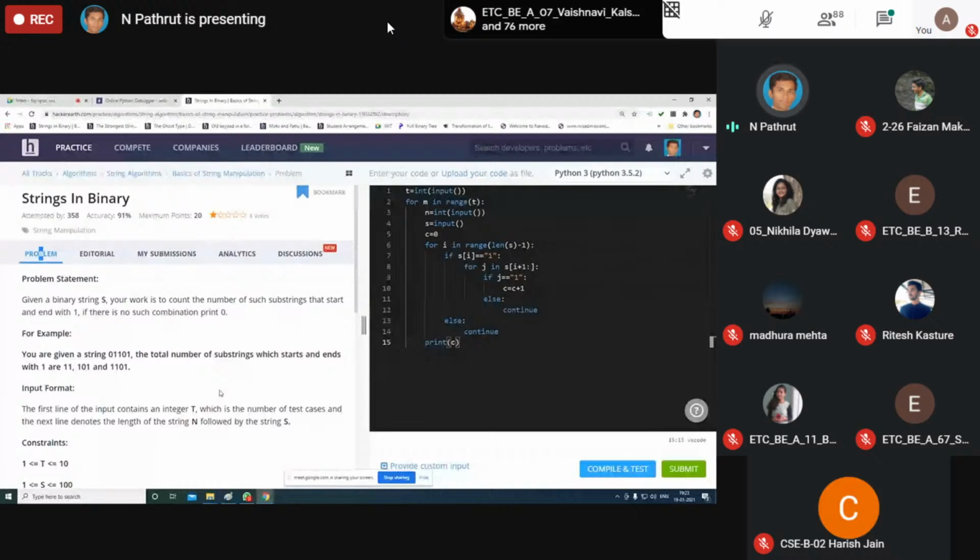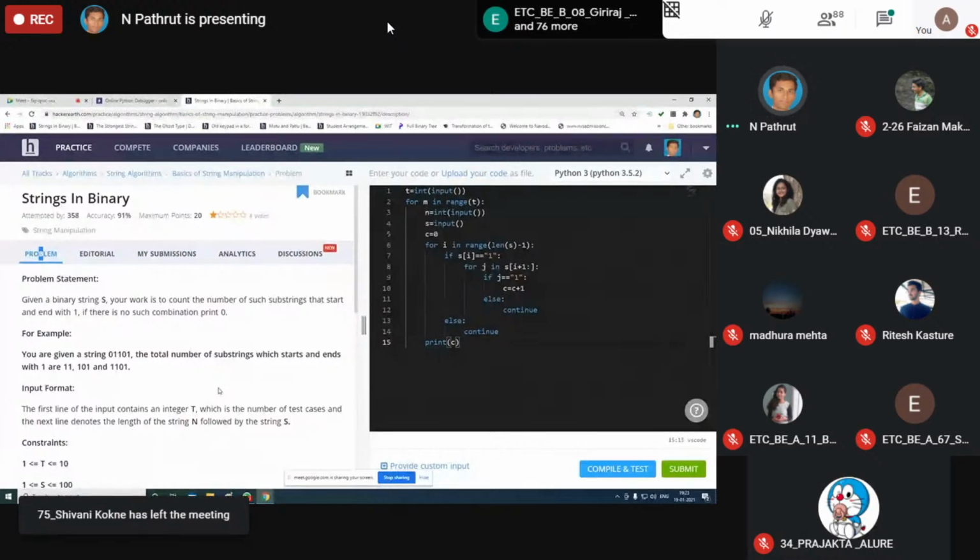What kind of question may be asked here? Instead of start and end with one, they may ask start and end with some substring also, like 0 1 or 1 0. Or they may ask in another way, whatever problem statement you have tried in formal system and automata. If you solve those problem statements from an examination perspective like this coding, then definitely that will help you. In this way FSA, or formal system and automata, problem statements will help us to define a problem statement.